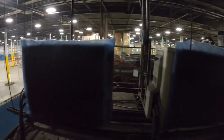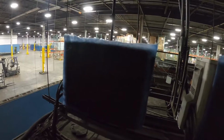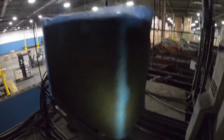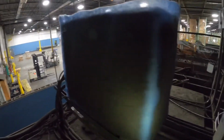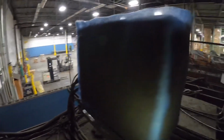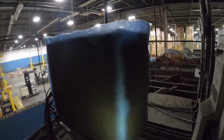So here we have two ductless splits, and as you can see, we've got this filter media on them, but you can see how dirty they are. If you look at the corner, that's what it looks like when it's brand new. This has probably been up here running like this for maybe 2 months. Pretty much every couple months we're out here changing this. Sometimes they run into issues where they're not running right.